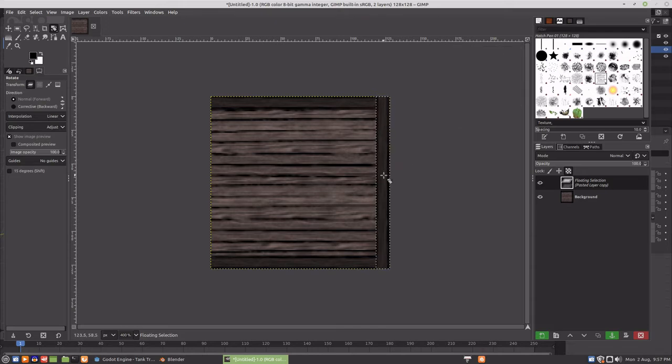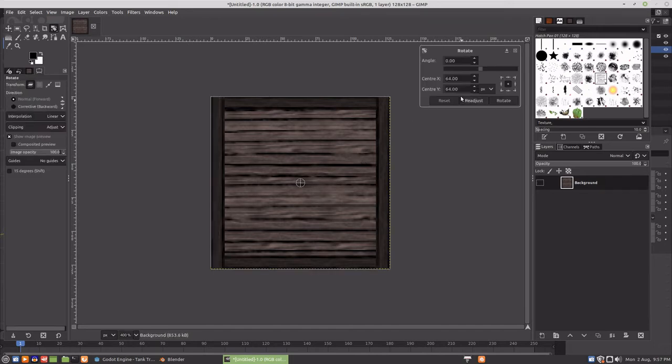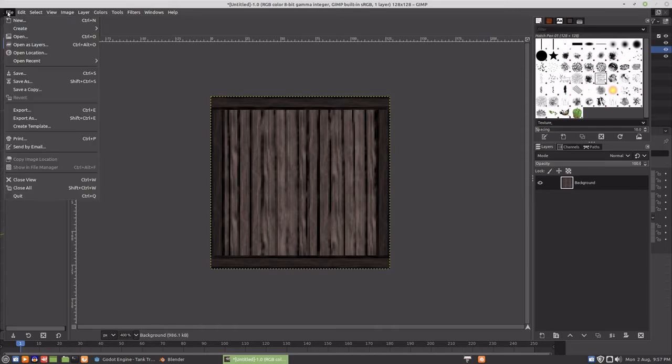M for the move tool. And anchor that layer. So we'll anchor the layer. All of the edges look good. So one last time I can get that rotate tool. So Shift R. And I'll rotate the whole image by 90 and get it standing up the way that a crate should be standing up. So we'll call that the UV image.